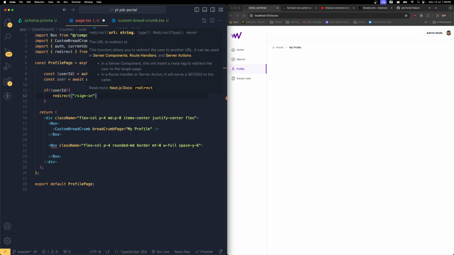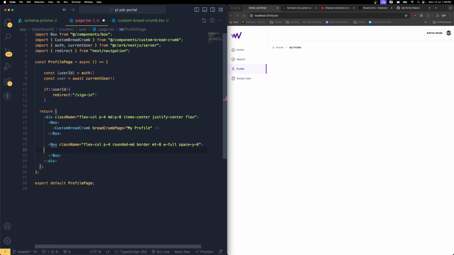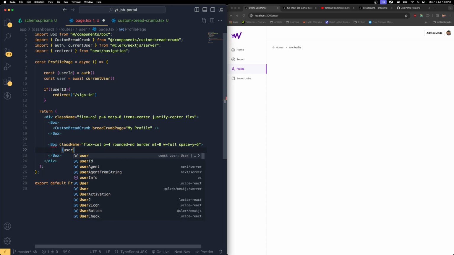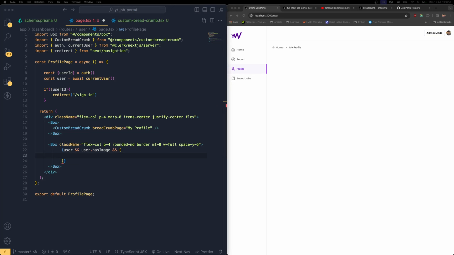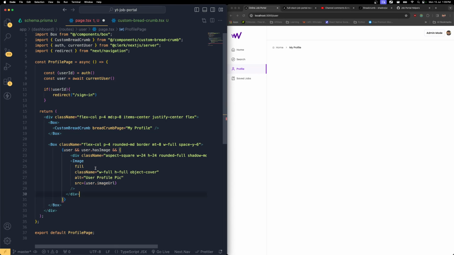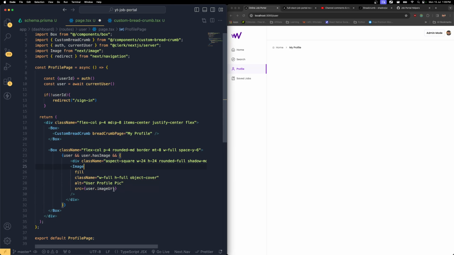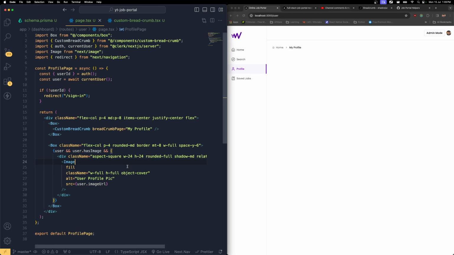Okay, this is the place where the user will be redirected. Okay, so now we have that. And inside here, I'm going to check if I have the user, and if the user has an image, that's the object provided by Clerk itself, then it's a boolean value. If the user has the image, then I need to display that image. Okay, so let's copy the same division style which we already used. Let's import this from next image. This is how. So save it.